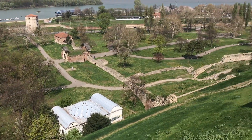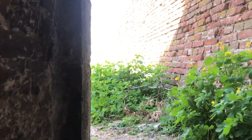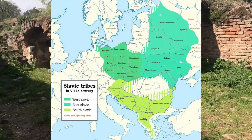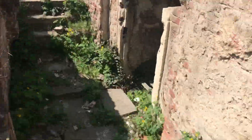The area remained largely quiet until after the partition of the Roman Empire, when it fell on the Byzantine side of the border. The fort was rebuilt by Emperor Justinian in 535 AD, and between this period and the 12th century, numerous Slavic tribes began settling the area, contesting control of the town. It finally came under the control of the newly formed Serbian state and later Hungary in 1427.